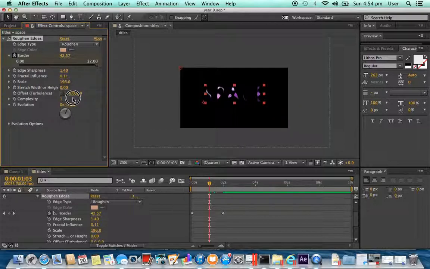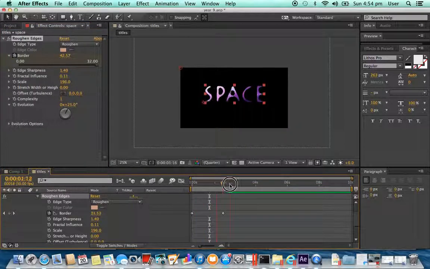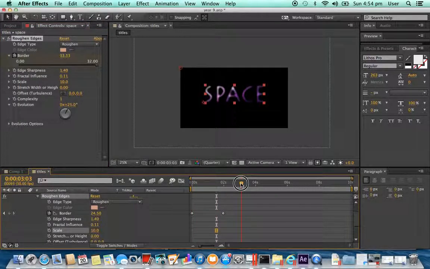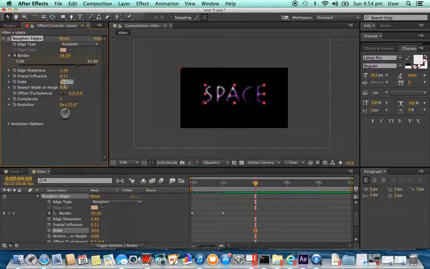And again, it just pays to have a bit of an experiment with these different controls at different times and see what kind of effects can happen. Oh, that's quite cool. So I'm going to leave the scale down. I'm going to have a 2-stage fade. So now at 4 seconds, I want that scale to go up again, just like so. And let's see.